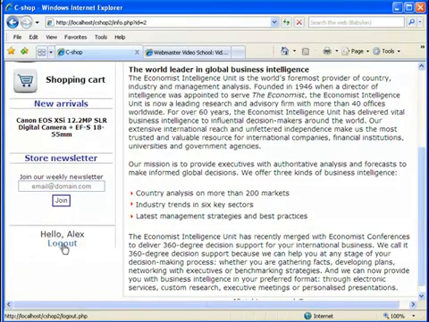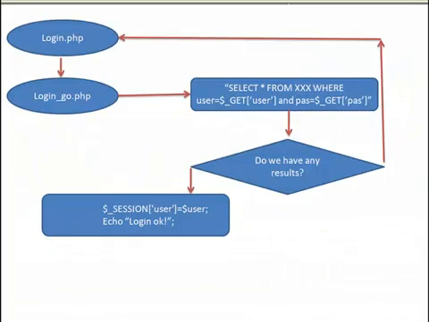This actually shows me that the website knows that I'm a logged in user. So let's talk about this. I will create a session variable. A session variable is a variable created just for the current user in his current session, which means that whenever the session times out, is closed by us, or the visitor closes his browser, the session will end and he will no longer be recognized as a logged in user.